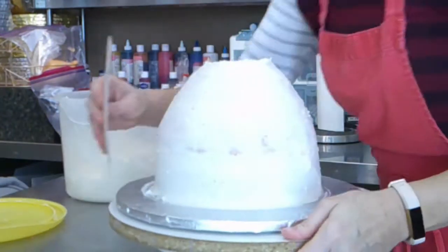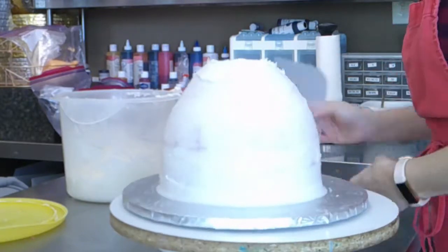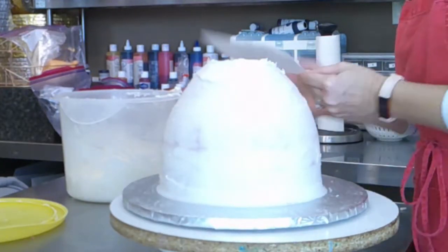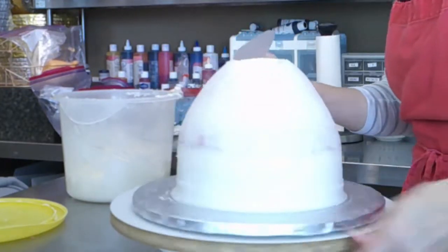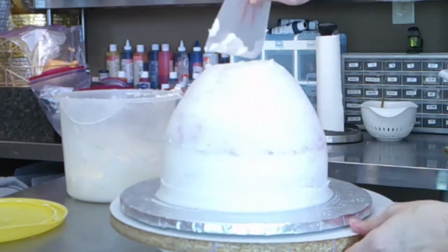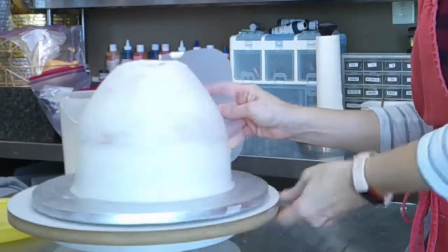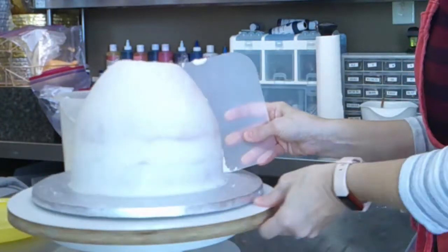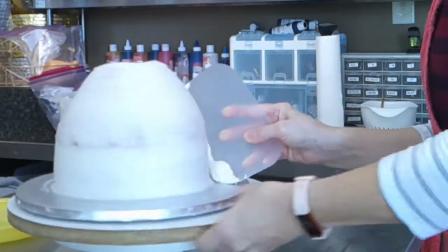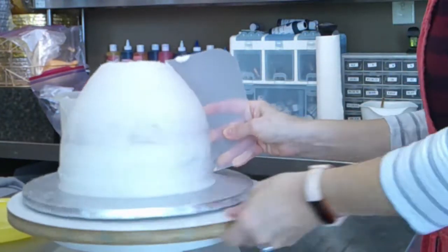This is a very flexible scraper — as you saw me just bend it in front of the camera. I can send you the link if you're interested; just comment on the video. I have a few varying in different degrees of flexibility; this one is a medium flexibility. I use it when doing any kind of sphere, dome, or rounded edges on a cake because it bends with the shape of the cake and you can mold it to what you want. I absolutely love it.